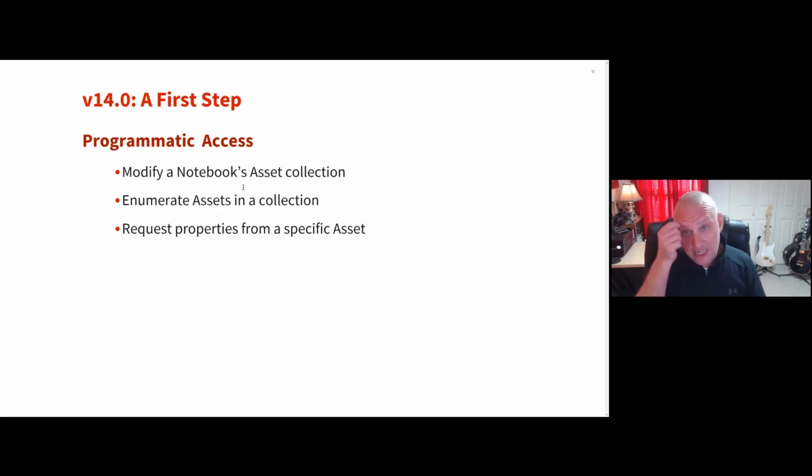So for 14, what do we get? 14 is basically going to revolve around programmatic access. How can I modify the asset collection for a notebook? How can I enumerate them? And how can I work with them? This talk is effectively the documentation for 14.